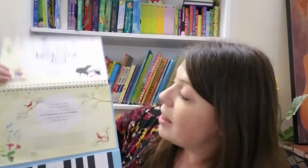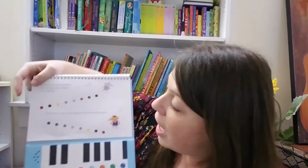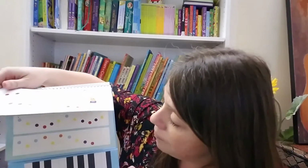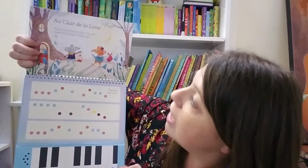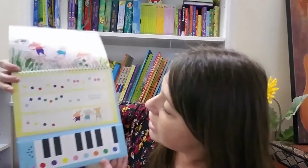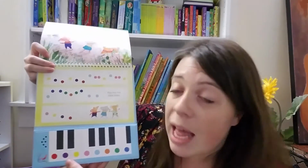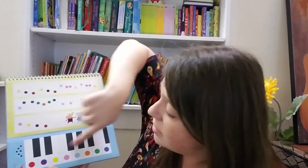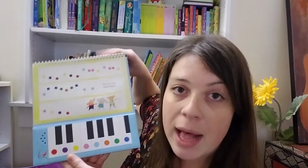What is wonderful also about this book is that it does teach a child about a scale. There are 12 steps here in the scale. So we do have the full scale, do, re, mi, fa, sol, la, ti, do, across the board. And then of course some songs for the child to practice and learn. So here's Morning. Let's see, there's Au clair de la lune, Three Blind Mice, and each of the keys down here are color-coded to give that beginner child a reference point. And the child can then learn the pattern of the keyboard as well. So, love this book, My First Keyboard Book by Usborne.